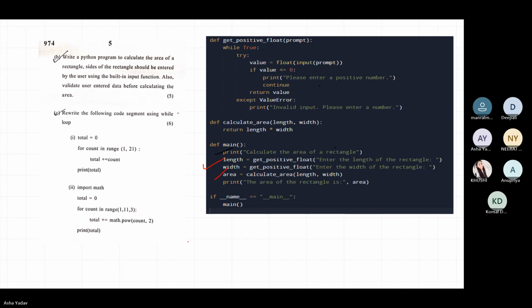Okay. So in the very first thing, it is saying total is equal to 0. So there is a variable total whose value is 0. Further, I have a for loop. What is the variable of the for? Count. So the iterable variable of the for is count and its range is given from 1 to 21. After that some processing is given and we have to print total. The area where we have to put the while loop is this area. In this area we have to put the while loop.